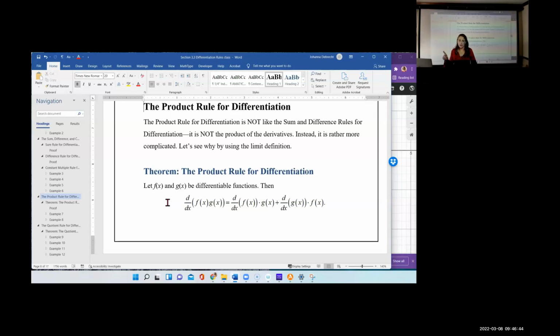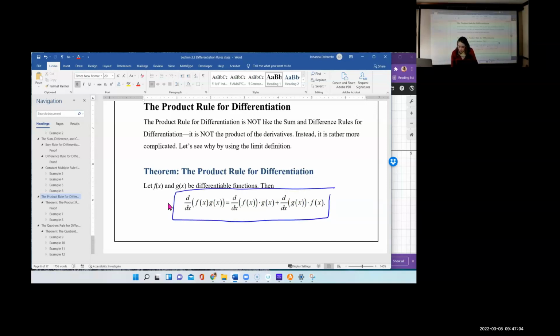And when we get to integration, we're going to have exactly the same situation. It will work for the sum. It will work for the difference. It will not work for multiplication. It will not work for division. You cannot split a derivative and take the derivative of each part and then multiply the derivatives together. It won't work. The rule instead is right here.